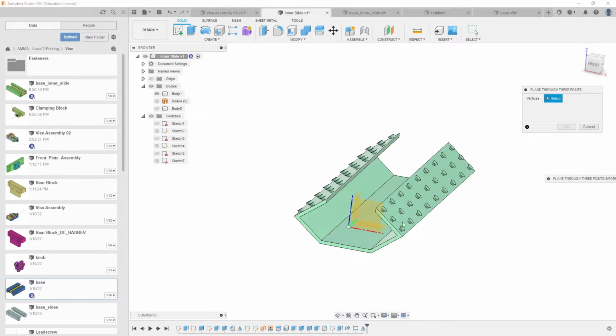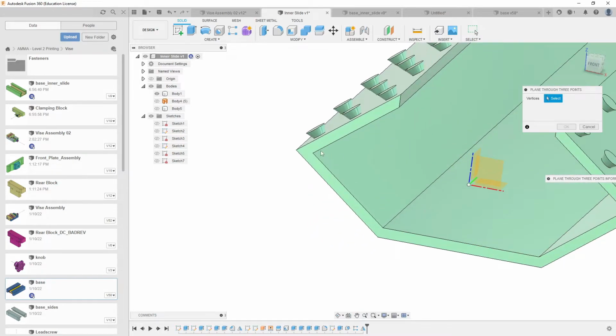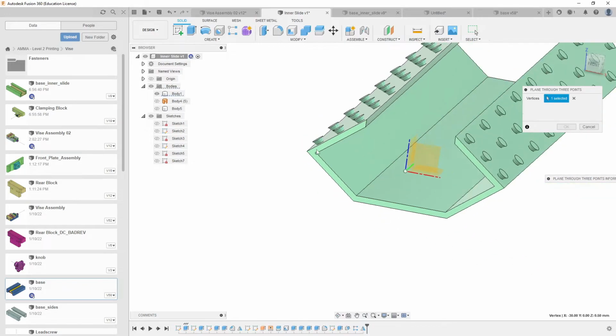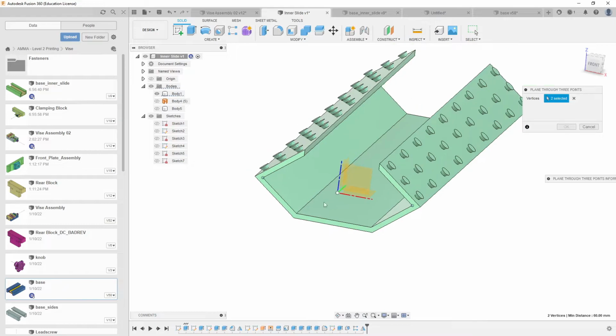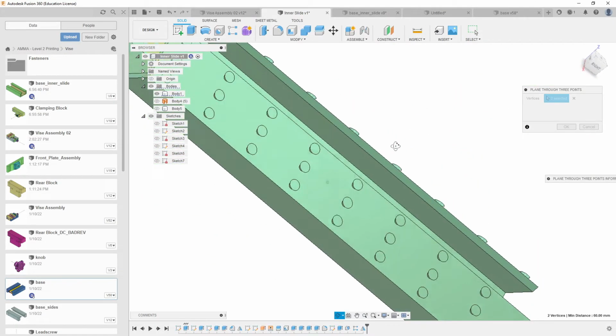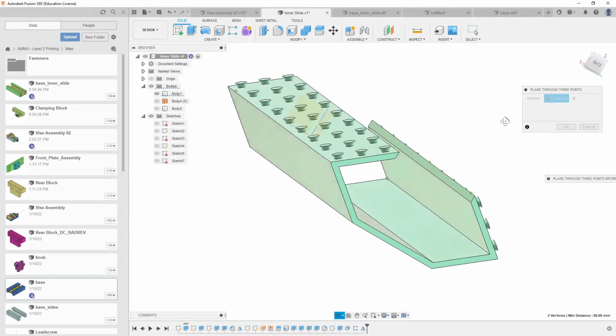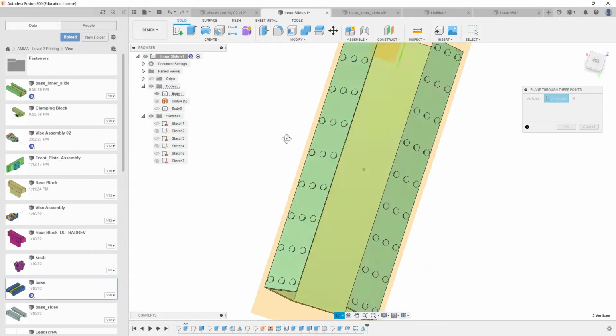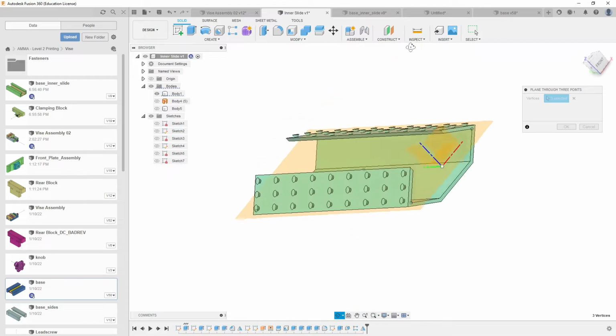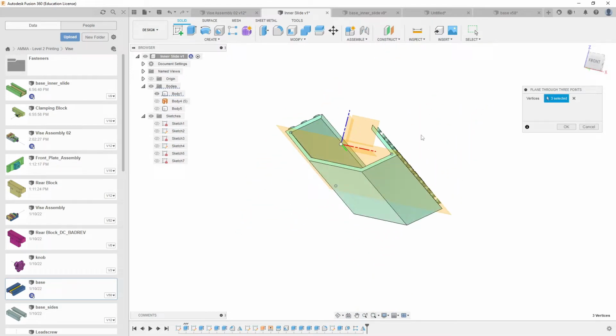So I hit this, and what 3 points? Well, I want this one right there, and I want something like this one over here, and one of the 2 over on the other side, right? Like this one right here. And then I've got a plane that we know for certain is right smack through the middle of this part.